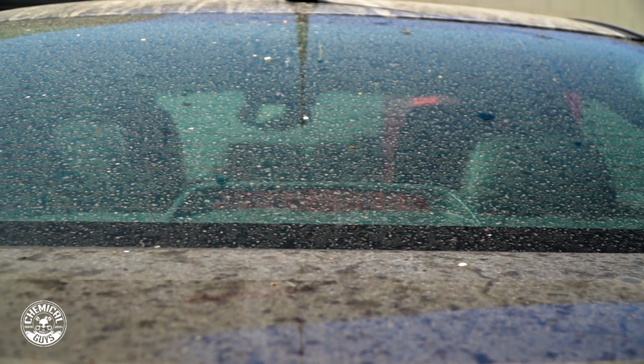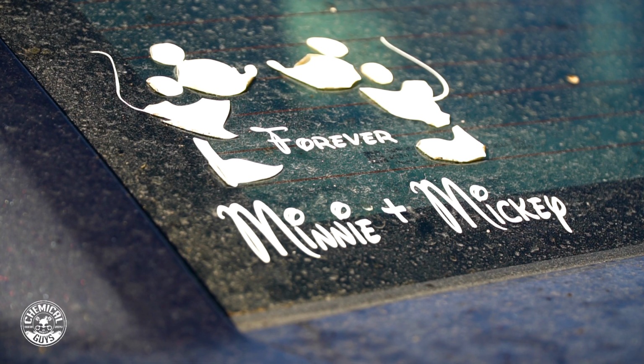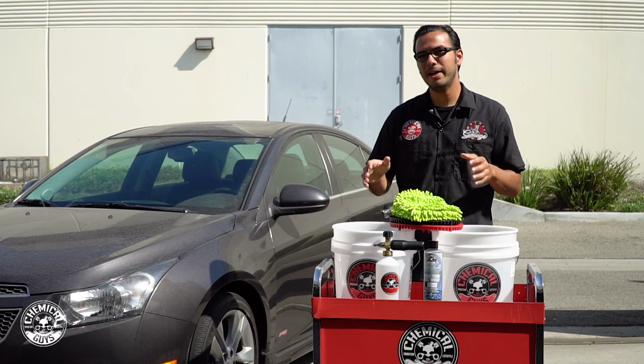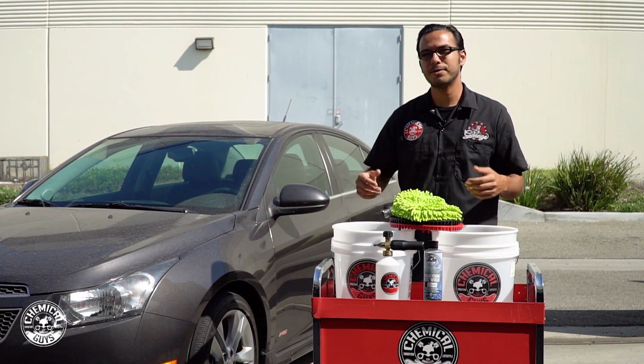It's covered in dirt, debris, it even has cobwebs, and on the back, there's a sticker that has too many hurtful memories, so we're gonna take that off so that he can just move on. And also in the interior, it has a funky smell. It's got a mix between a musk and a perfume, so we're gonna remove all that and get back to a factory scent. But before we do that, we're gonna rinse off all this dirt and debris and then move on with the rest of the foaming process.